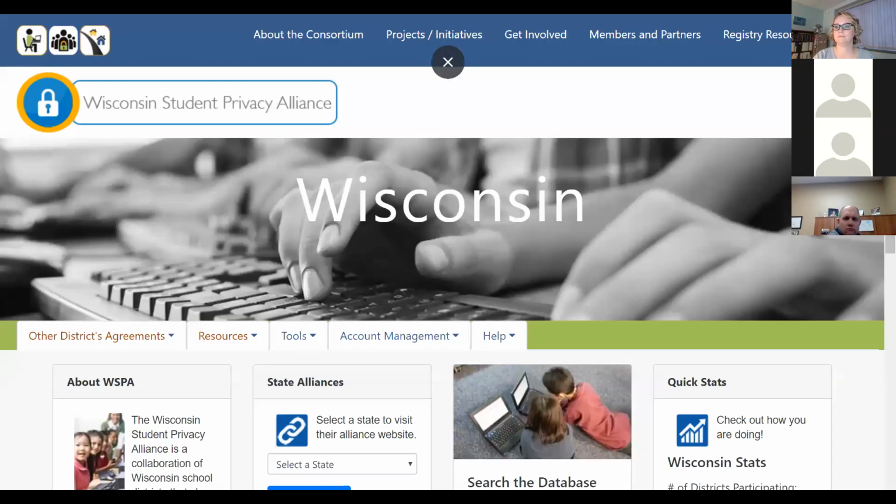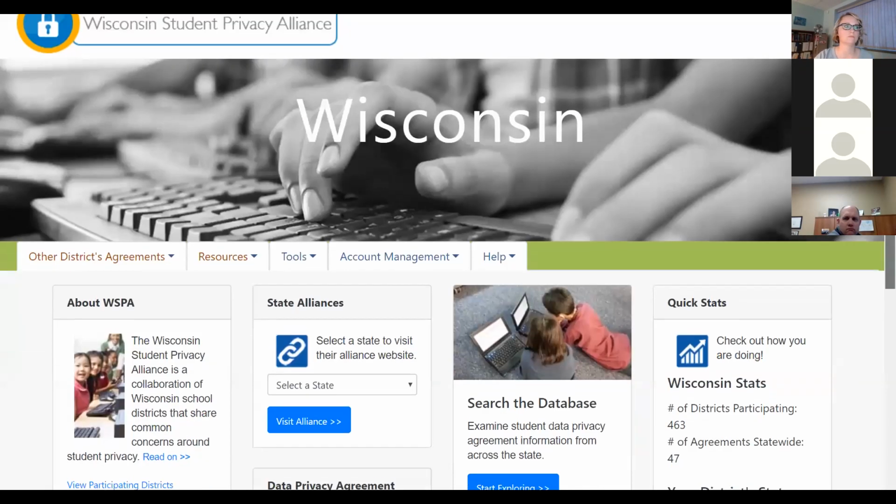So this is what the Student Data Privacy Consortium page looks like. And I'm already logged in. And if you are not a member, again, we pay the license fee here at DPI. You simply need to join. And there's directions in the slides for how to join. When you select your school district, I get an email, DPI make sure that you really work for that district, and then we give you access to the site. And I get an email, then you'll get an email giving you directions on how then to get into the site.